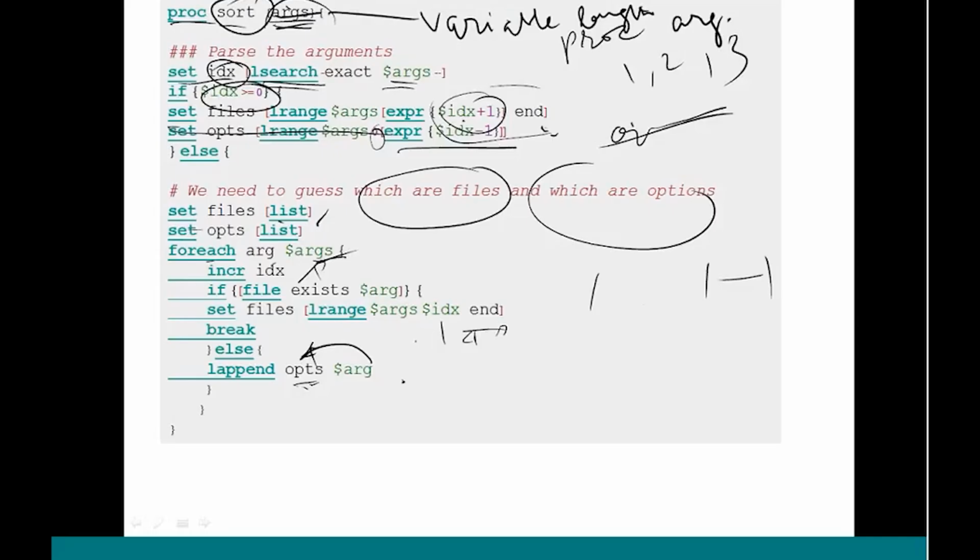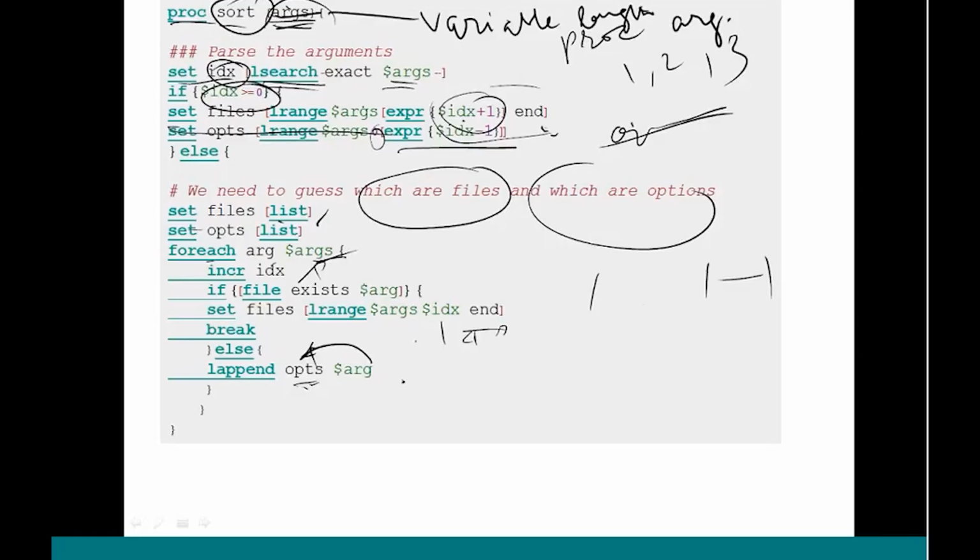So in this case it takes in a set of files, and it sorts the lines in the files to see which order they should be in.